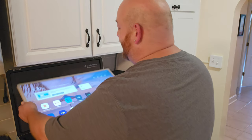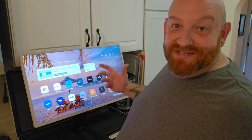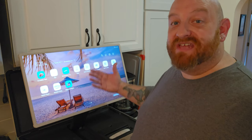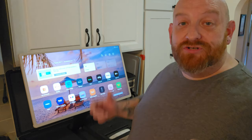So let's pull this back up here for a minute. As you can see, it's just like a regular TV you have in your own home, but it's also touchscreen. You can use the remote or you can just use your fingers. And just like the TV you have in your own living room, this has tons of apps and games and channels. We've got Netflix, Prime Video, Hulu, Sling, YouTube, Disney.